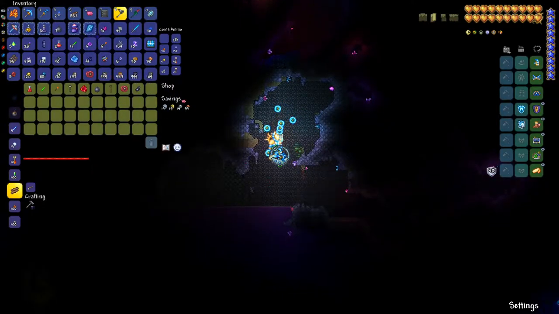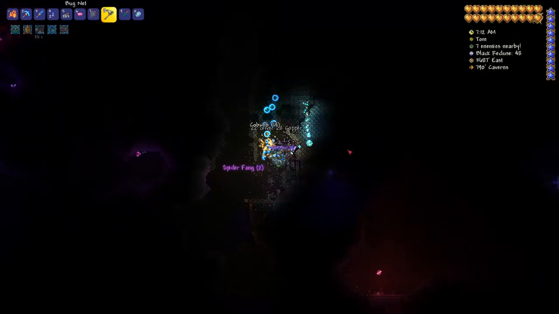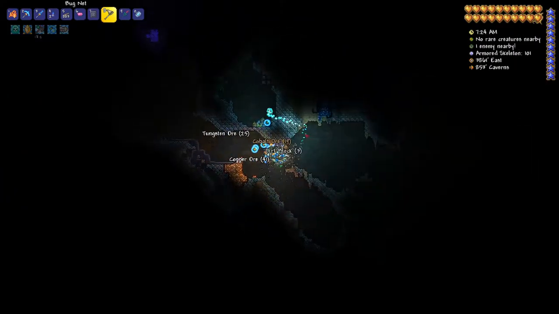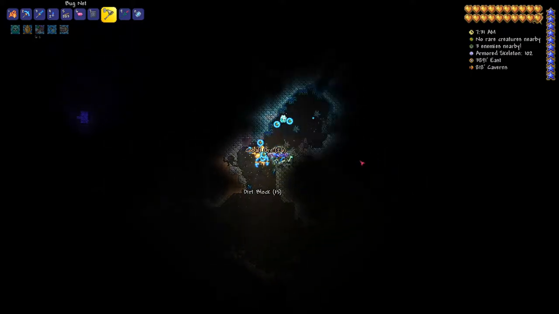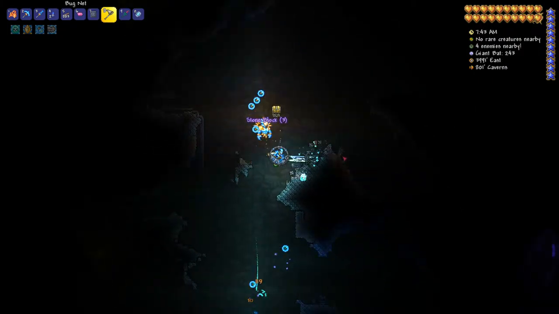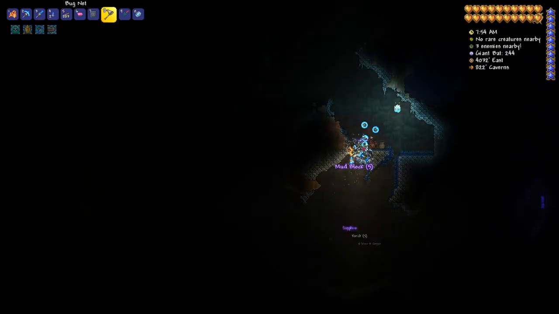Yo-yo bug. So we have everything, we don't need any. Polished one on the edge of the map. So we reached the end of the map.